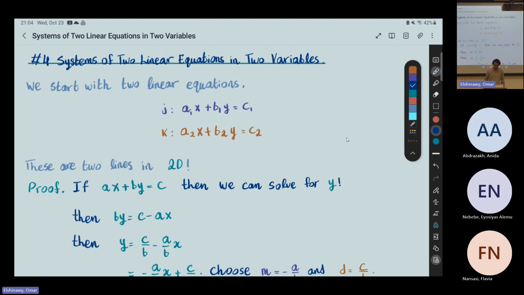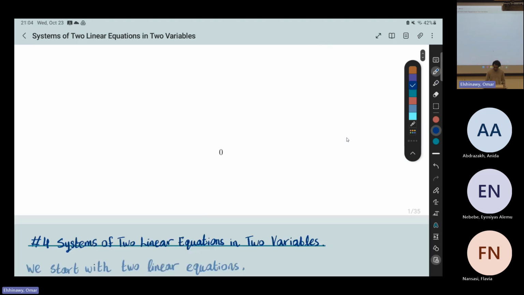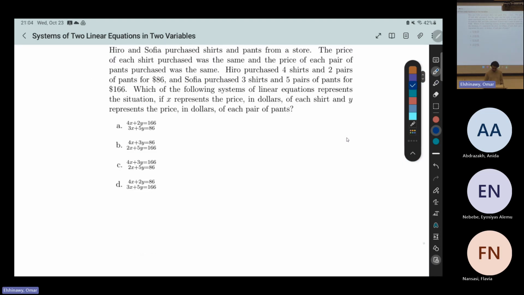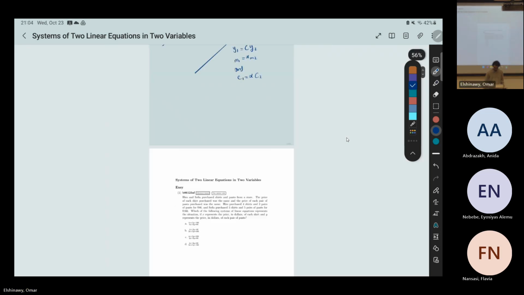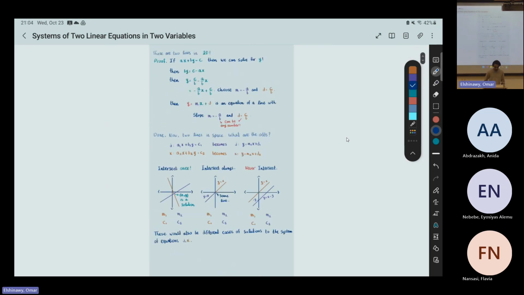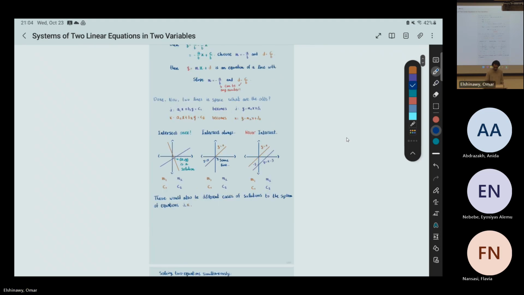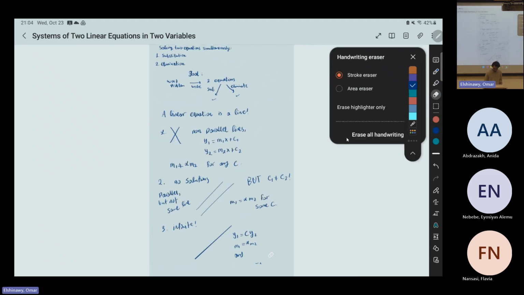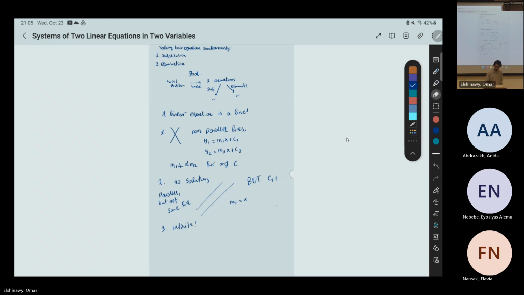So again, today we're going to talk about systems of two linear equations in two variables. And I would like to go over some stuff before we start. Oh, okay, that's my draft. Maybe you shouldn't see this. That's a very ugly draft. You see how you transition from this to that? So maybe I should erase that part. Then you didn't see anything.